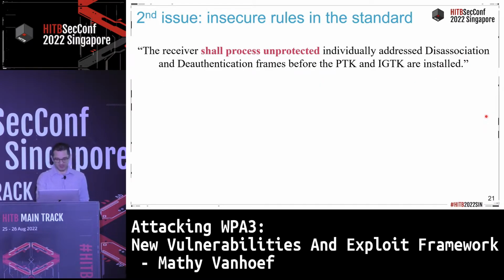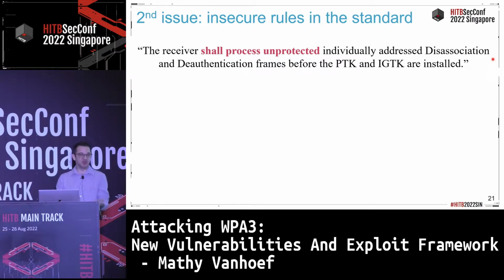And there's, in fact, one rule in the standard which is very clearly insecure. Basically, there is one rule that says the receiver shall process unprotected frames. That's, of course, not what you want. Now, this does occur in an edge case. The standard is saying that while you are still connecting to a network, meaning you don't yet have keys to authenticate these frames, you cannot authenticate the frame.